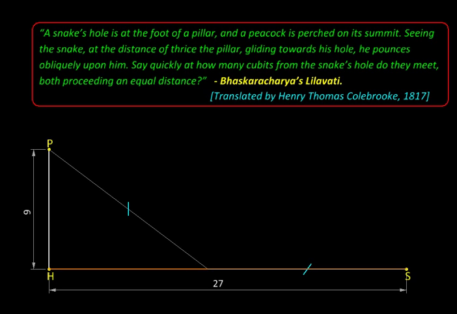Then let us mark the distances that are given and that are to be found. Say this distance x from H to this mating point, let's call it x, that is to be found. Then the remaining distance over here would be the total distance 27 minus x. But this distance which is covered by the snake is exactly equal to that covered by the peacock. So we can mark even this distance as 27 minus x. And then you will see we have this neat right angle triangle.